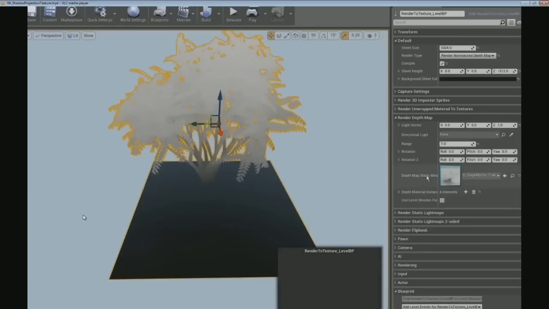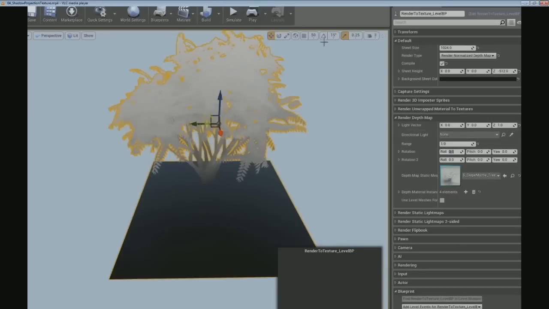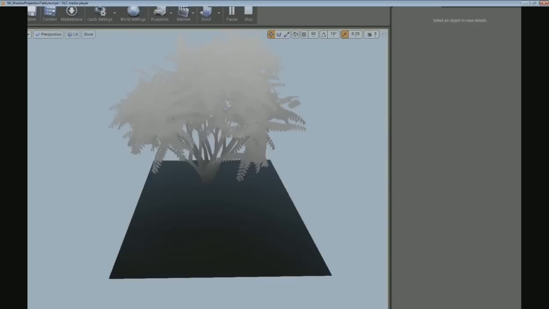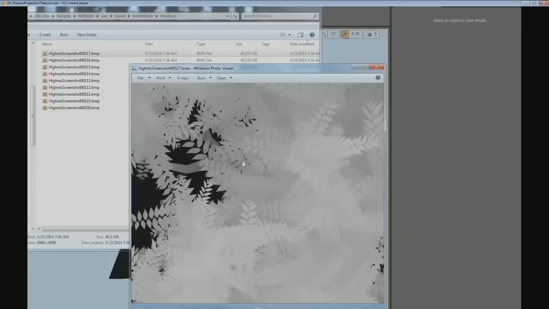So this is a different technique that was made with mobile in mind, which is to capture out a normalized depth map of an object. What it's doing here is it centers the object within its own bounding sphere so that you can get a reliable depth value inside of those bounds.